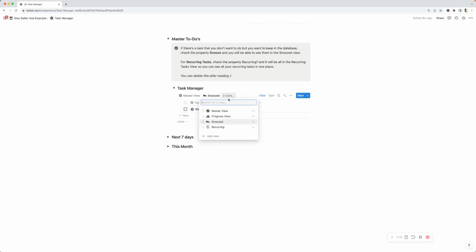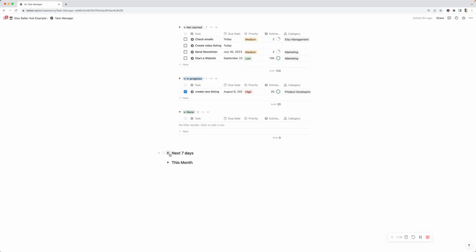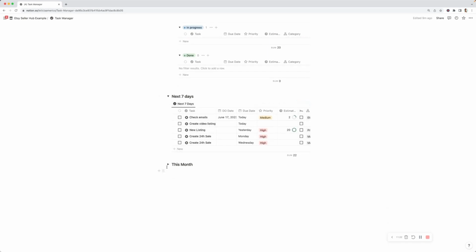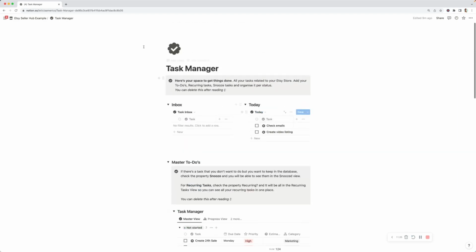So whenever you have time, you go back to it, and your recurring tasks are all here. To do that, I use the filter. So you can see here the recurring task is checked, and that's how I do the views. But you can see your next 7 days as well, and your month, or your tasks for the month as well.